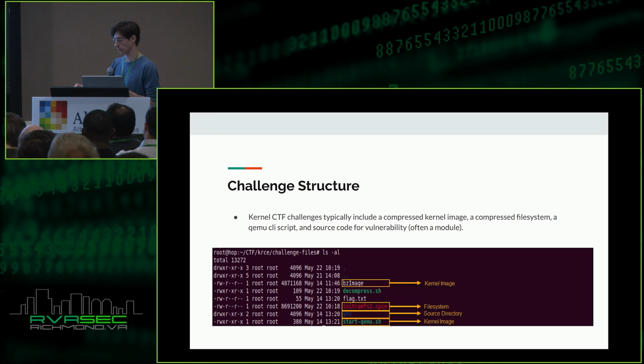Within the kernel itself, there's actually a mechanism for decompressing CPIO files. The initramfs is an in-memory file system that's actually used to bootstrap the system. So if there's any kernel modules that need to run, or if there's any other setup that needs to be done, it typically happens from that directory, and then the actual root directory gets mounted for a production system or a laptop. You're also going to get a source directory typically.